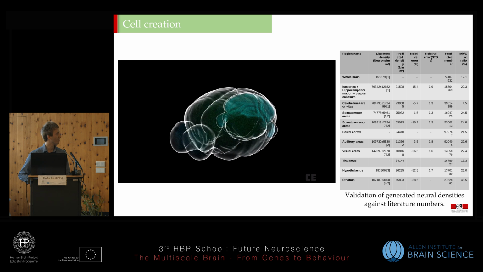Now this is getting already a bit more complex because literature is a bit more sparse when it comes to more specific cell types. So it becomes really difficult to find for a certain region the density of, say, inhibitory or excitatory cell types, and it's even more difficult if you go more and more into subtypes of cells. But again, the idea is to be able to quantify with numbers what we created so far.